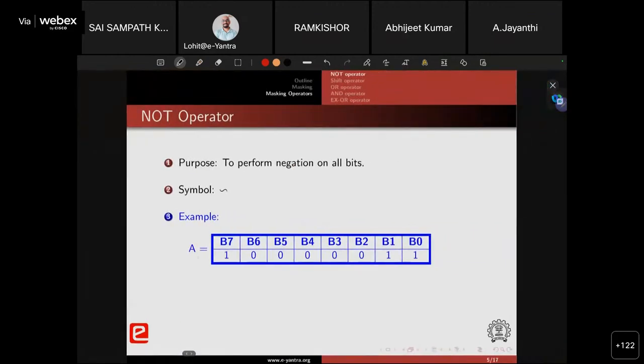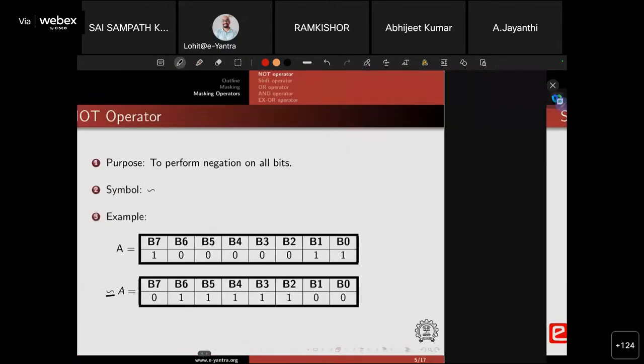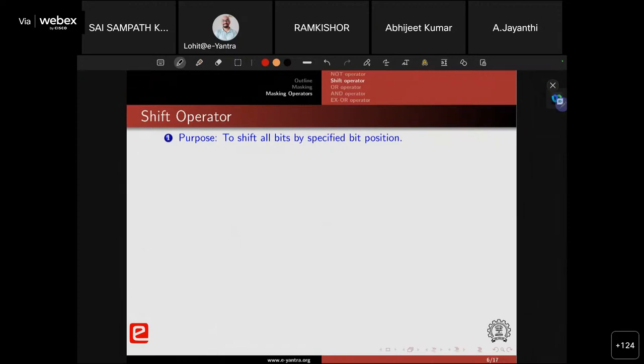So the symbol used is this one. Okay, cool. So if the value of say register A is 10000011 and you're using the NOT operator here, tell me the value. Directly tell me the hex value, don't tell me in terms of binary. Okay, we are getting answers in binary. So 1 will turn to 0, these will be 1s and these 2 will be 0, a group of 4 bits, and the hex value will be 0x7C. Audience is much smarter than us. We are so glad to have you. So the operator here is the negate operator. So this was the NOT operator used to perform negation.